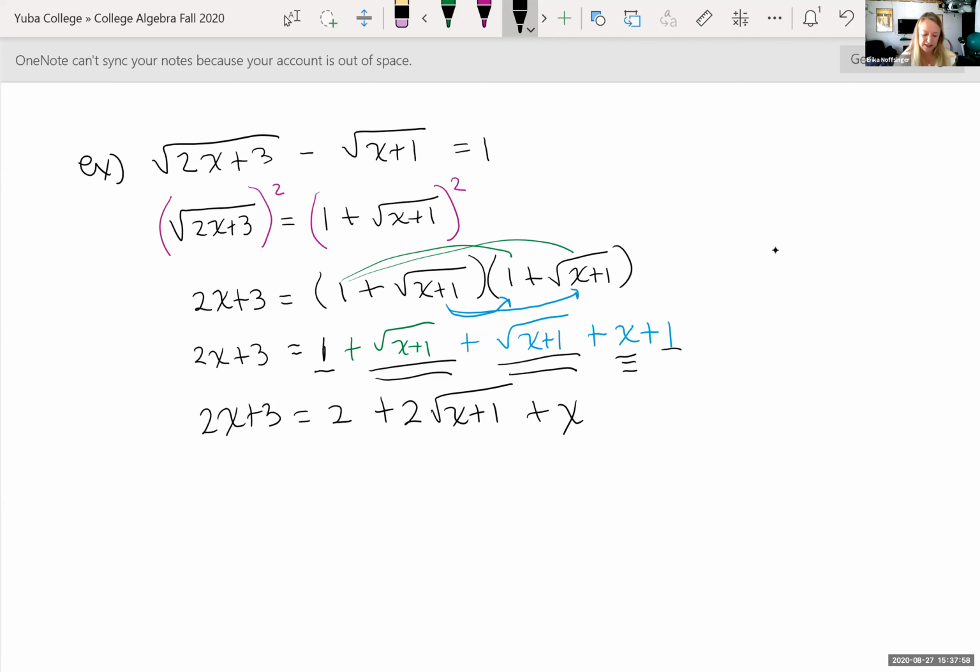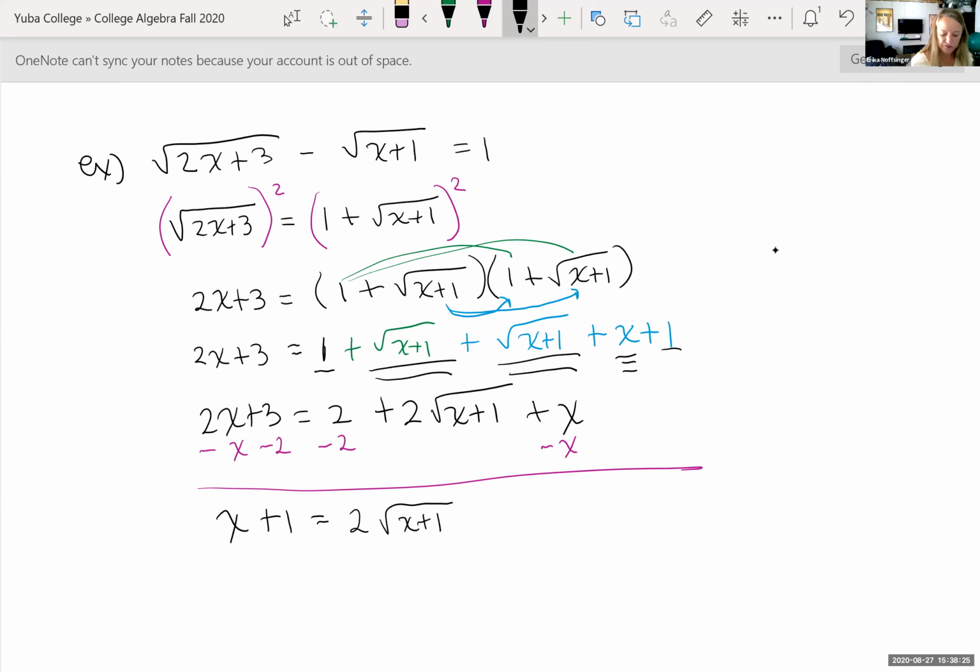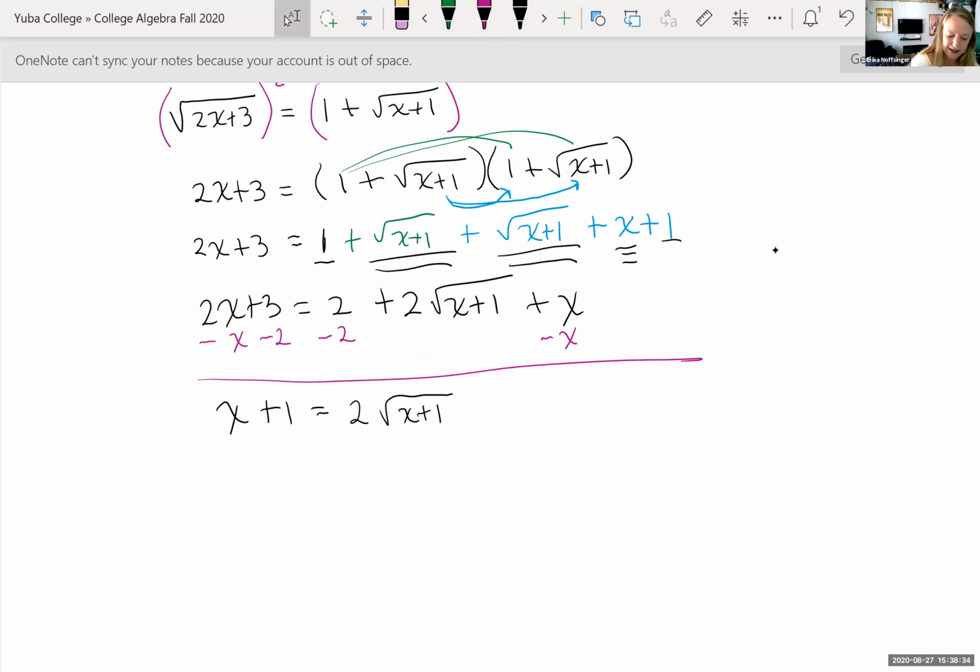So we're going to repeat the process. We've got to isolate that radical. So let's subtract x on both sides here, and let's subtract 2 on both sides here. So 2x minus x would leave us with a single x. 3 minus 2, so that's plus 1, is equal to 2 square root of x plus 1. We could divide by 2, but we're going to have to distribute and stuff once we square, so I would leave it like that and deal with it later. So square both sides of the equation.